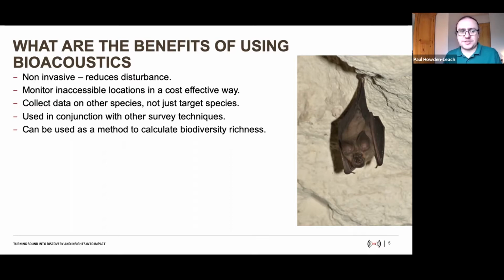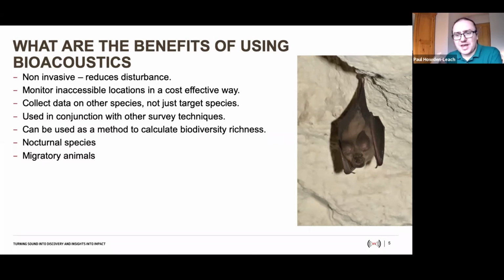Obviously, using it in conjunction with other techniques, we can use it to calculate things like biodiversity richness, using something called acoustic indices to calculate that. Very good for nocturnal species, bat biased. In the bat world, we've been using bioacoustics for a very, very long time, just because the little pesky things come out at night and they make these really high frequency noises that we can't detect unless we have a bat detector. So for a lot of bat species, they work really well, but things like nightjar, owls, a lot of nocturnal birds, it's exceptionally useful.